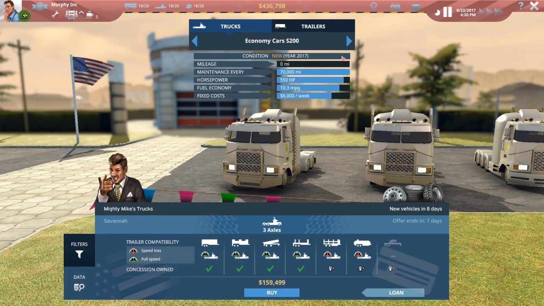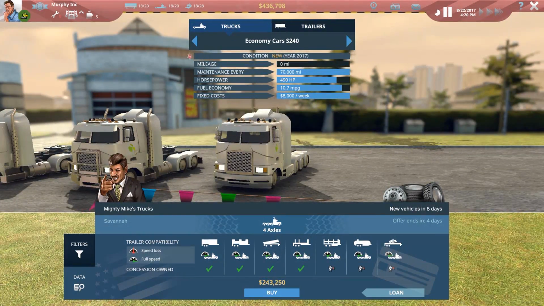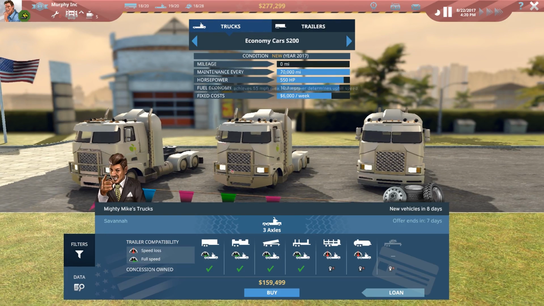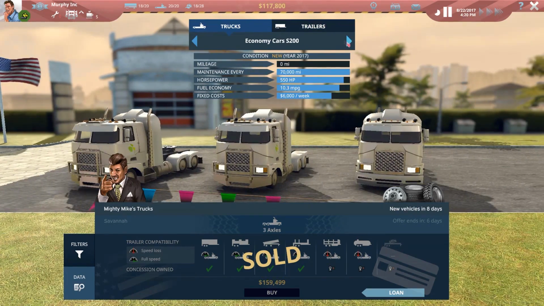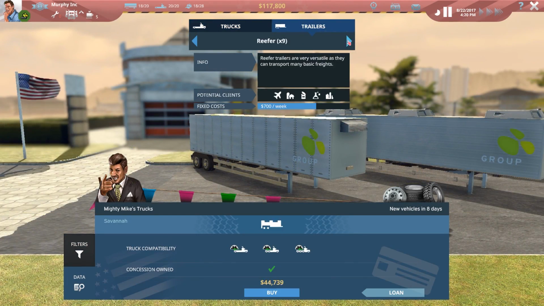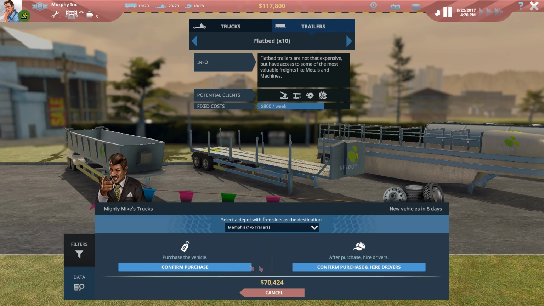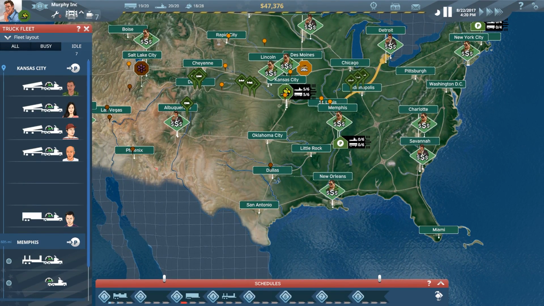Oh, perfect. 500 horsepower. Excellent. I'm going to buy. Yeah, you 2. Perfect. And you can go to Memphis. Yeah, stick to Memphis. And the same with you. You can go to Memphis. And then we want. Have we got enough? Oops. We've got enough for 2 trailers. Don't know whether we have. These are 70,000. No, we haven't. So you can go to Memphis. Oops, I don't have enough money. Cancel. Right. Okay. So you're going to be going into there.